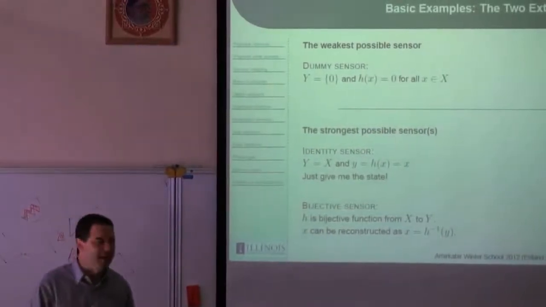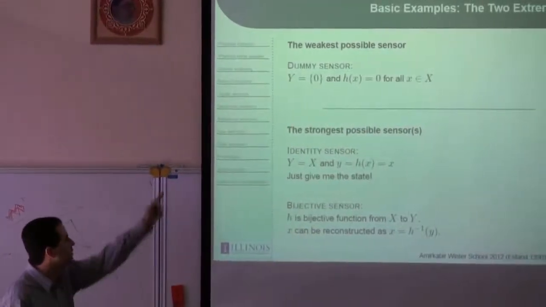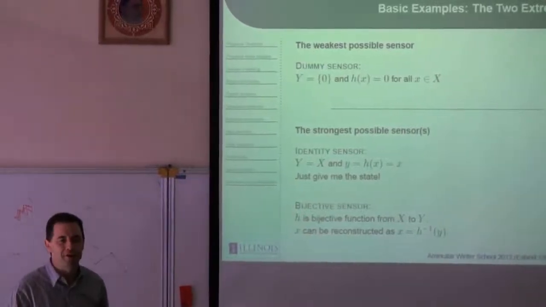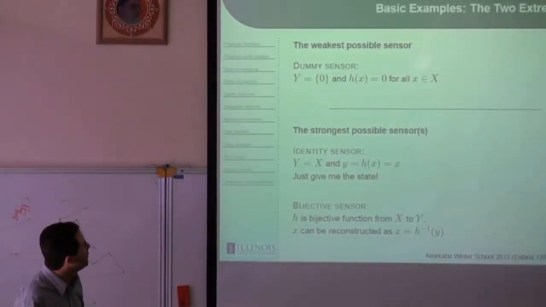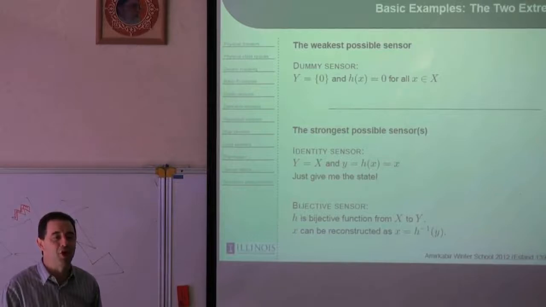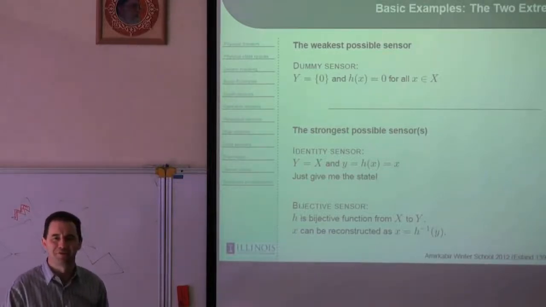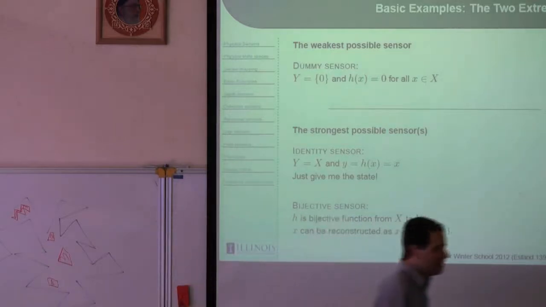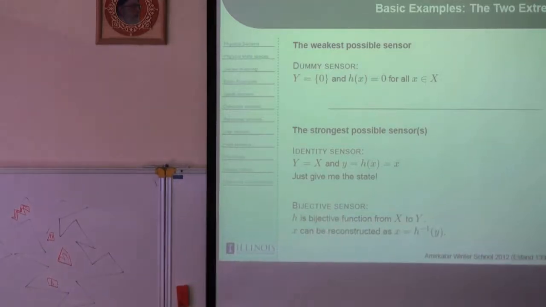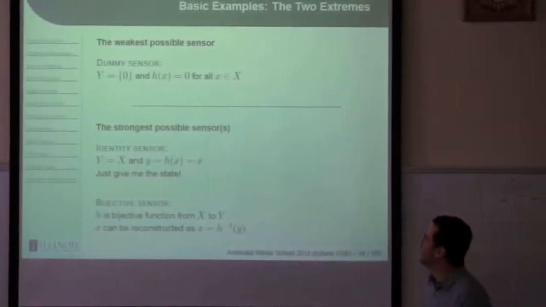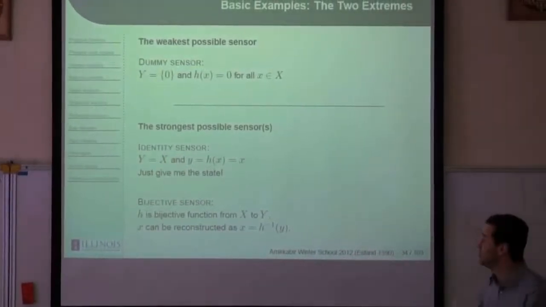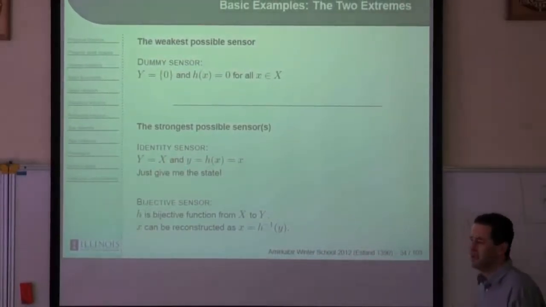Just to be mathematically complete, it's nice to have sensors like this. Here's one called the dummy sensor. Imagine you go out and buy this sensor, pretty nice one. It produces the same observation regardless of the state. Would you like to have one of those? Not very useful, probably shouldn't cost very much. It just produces an output 0, let's say, all the time. I'm going to refer to this one a little later in the talk. It'll be quite helpful to consider this one. It's like a special case.